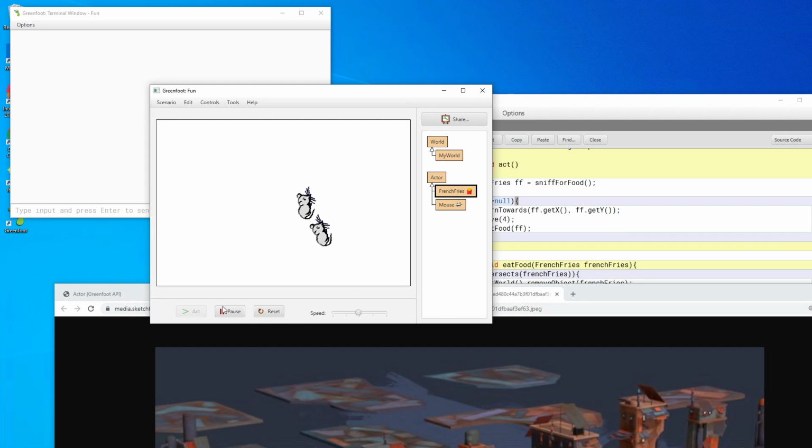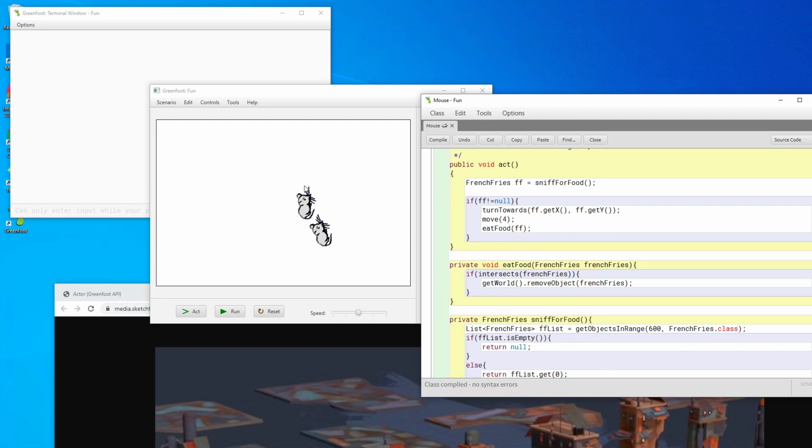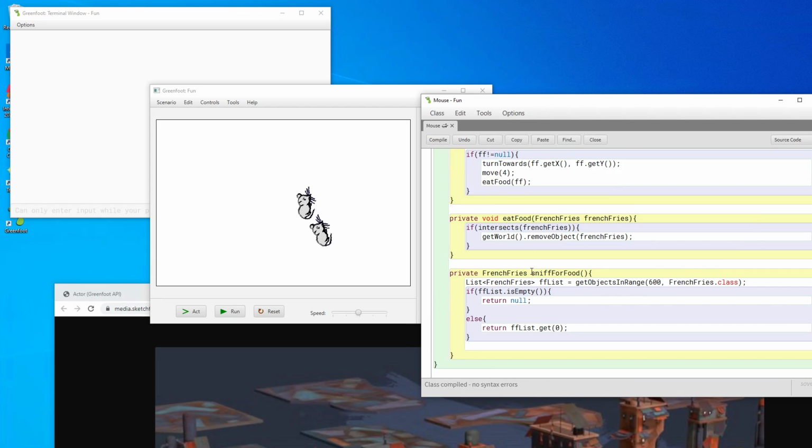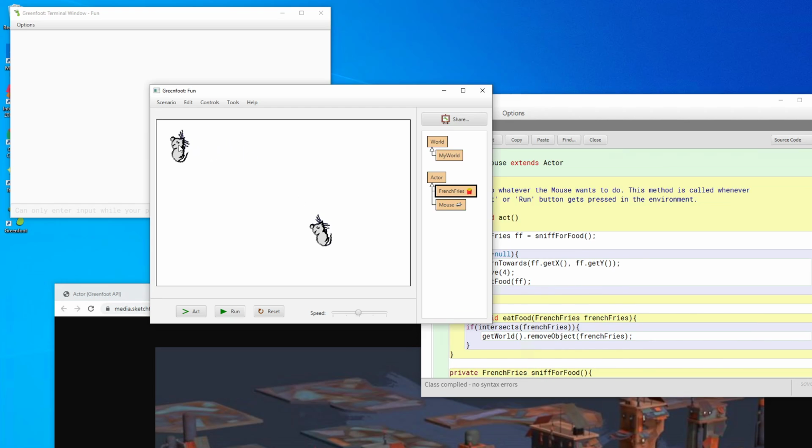So I think this is a very, very important and cool feature with this kind of programming, that we can have objects that can just live on their own and be totally autonomous, and work on their own. And once we created the mice, it's very easy. You'll learn later that you could, for example, have many different kinds of food, like French fries and nuts and things like that, and they would go for that.